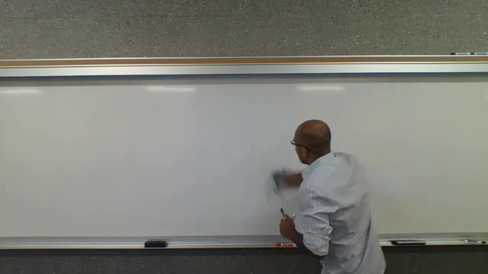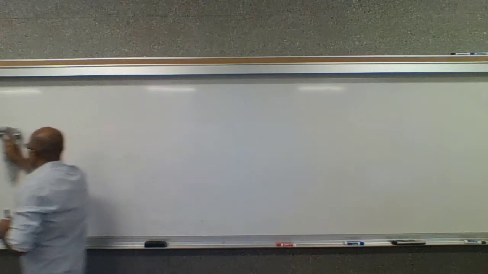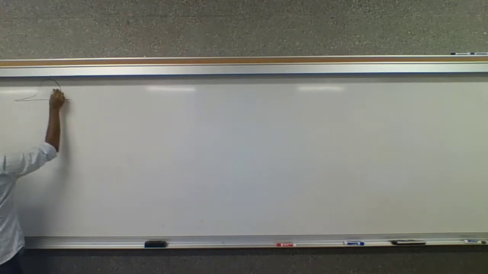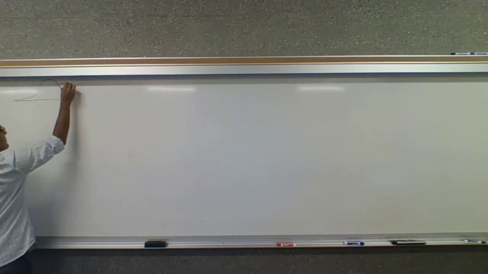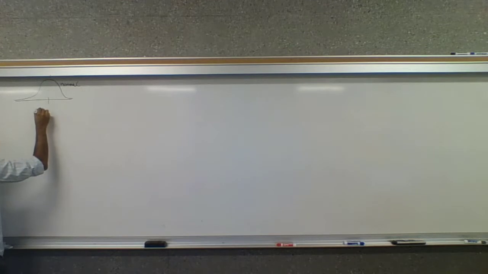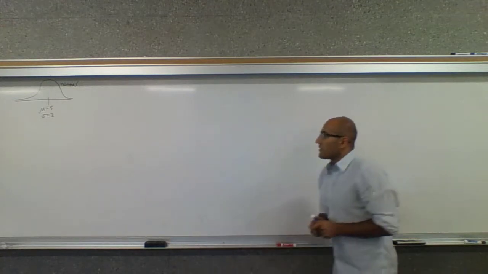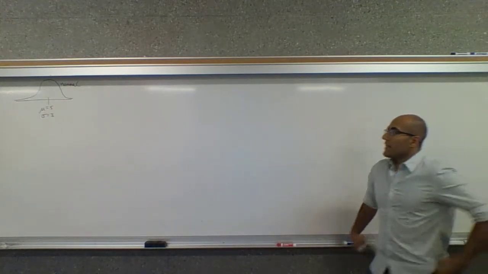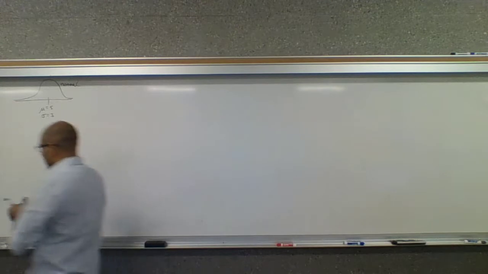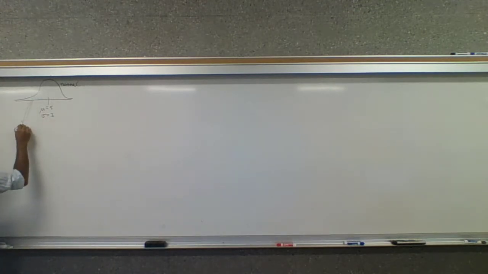This isn't a procedural thing, I'm just giving you an idea of what's happening. Let's say we have a normal distribution given, with a mean of 5 and a standard deviation of 3. I just made up those numbers, but let's say that's the case. If we take a sample from here, let's say samples of size n equals 7.